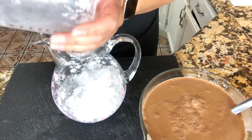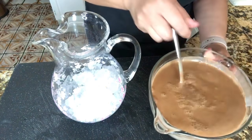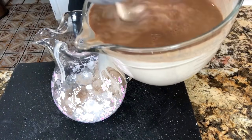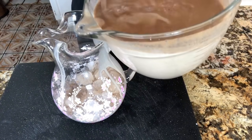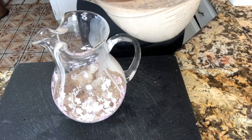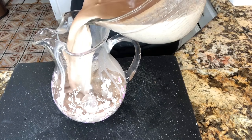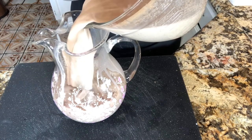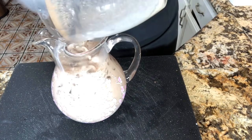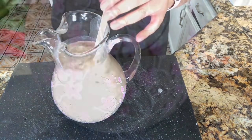Now I am ready to start with my pitcher, and what I'm gonna do is just add enough ice. We wanna add a lot of ice, so when we start adding this mixture, it gets really nice and cold. And I'm helping myself with a big spoon because I don't wanna make a mess. And I'm gonna start pouring it in there. Look how delicious this agua fresca looks. It's a very traditional Michoacana agua fresca. And here I'm just gonna mix it in.